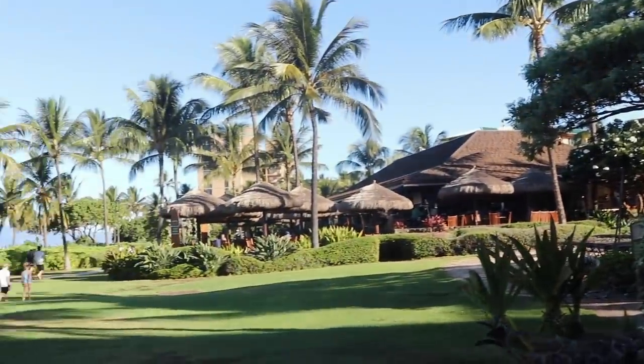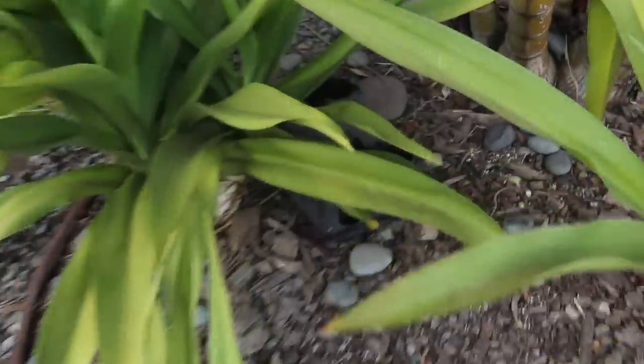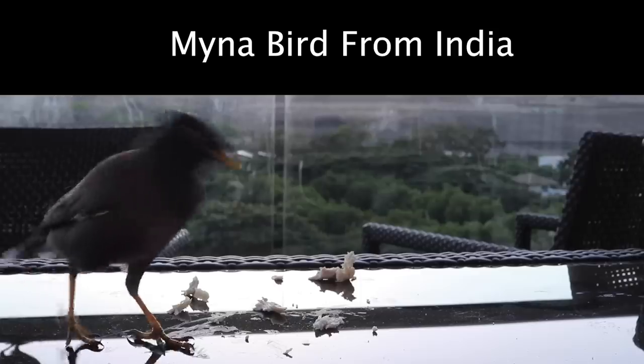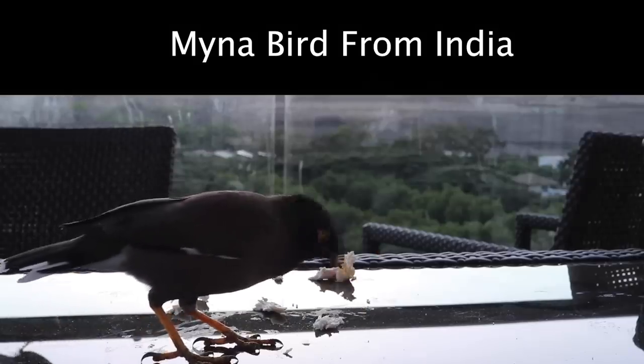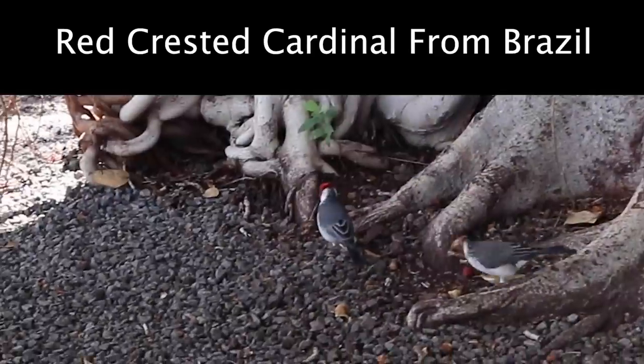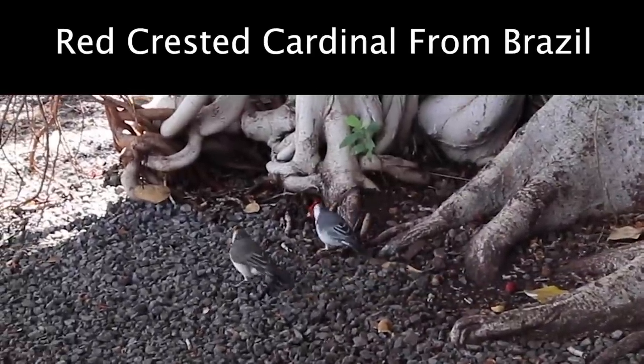Now I did bring a few mouse traps and trail cameras on the trip to see if I could catch any mice or rats in Hawaii. But we stayed at a fancy resort and they don't tolerate any rodents. They put poison around. So once I saw the bait stations, I knew we weren't getting a video. But there were a lot of invasive species, especially birds. Most of the birds I saw were not from Hawaii. They were brought in from other places, but they're still cool to see.